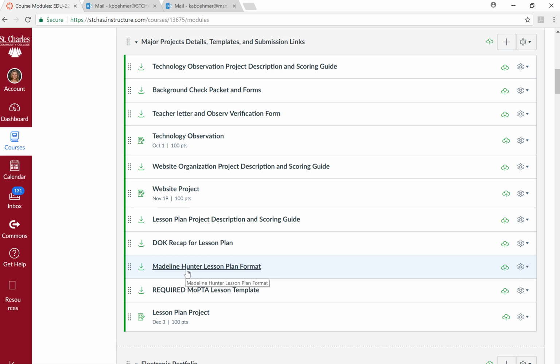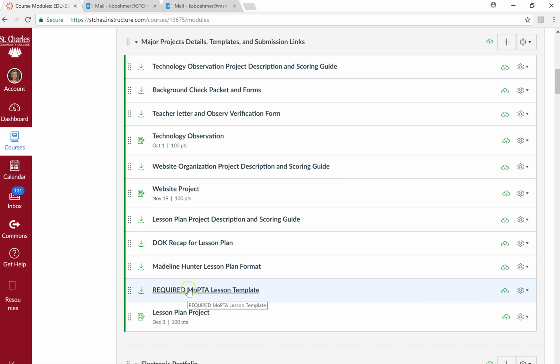The reason this is on there, we don't use Madeline Hunter, but I know that in other classes you have had previously, sometimes your instructors will let you use this as a guide or a basis. So I have also referenced that because the feedback from other students tells me that they appreciate having that as a reference when needed, and it also ties into some of the things on the required template. So I'll show you how that ties in.